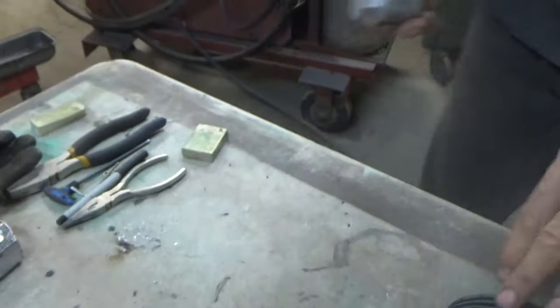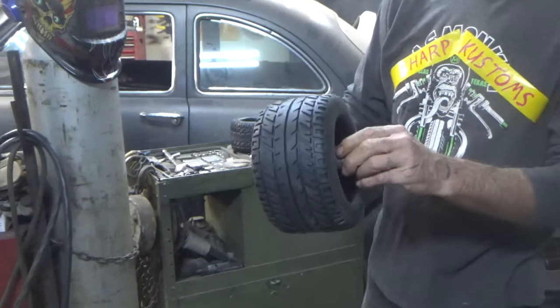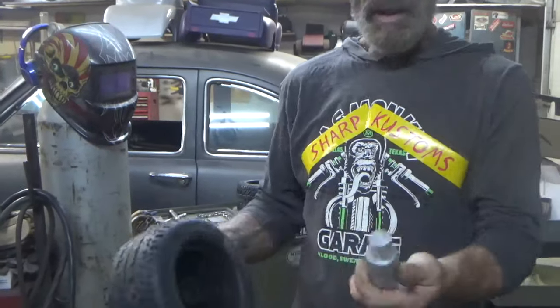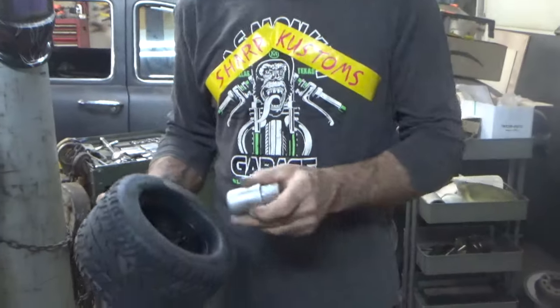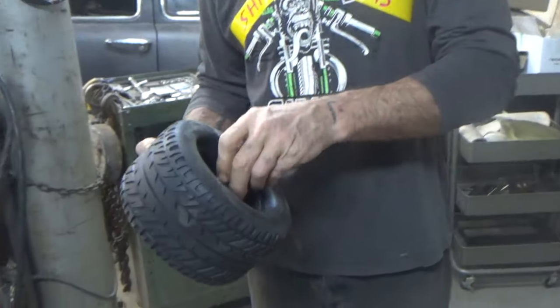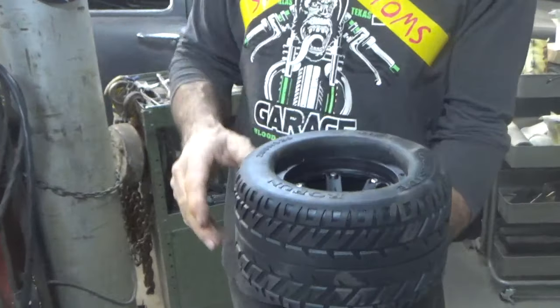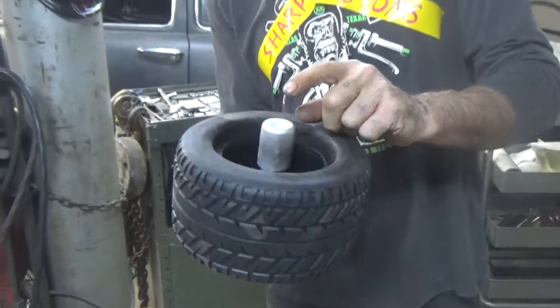rear wheel hubs for the new rear tires. 24 millimeter hex. Still gotta machine them, drill them, tap them, size them for the axle. We're gonna stick these wheels on there just so you can see what they look like. Not right away, but I poured these. Actually used a coal forge, believe it or not. Not propane.